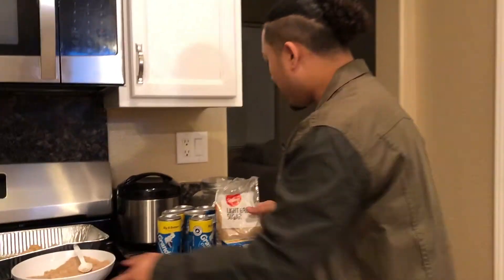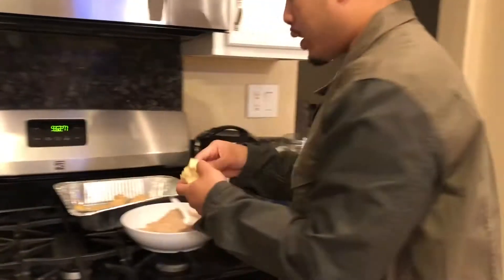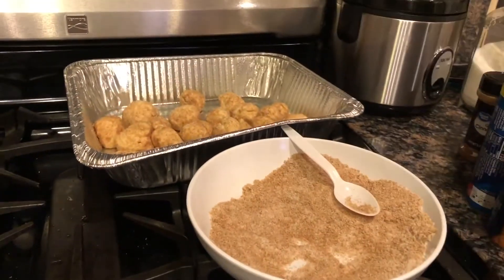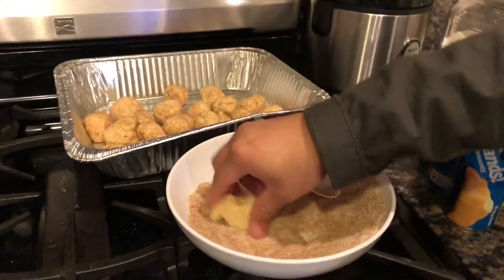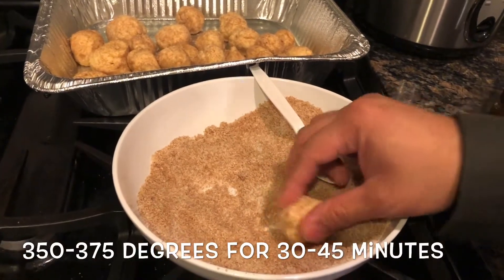So basically what you're gonna do — I take about a cup of white sugar, a half a cup of brown sugar, and probably like a tablespoon of cinnamon. You're gonna mix all of that together. You're gonna break one of these open, take a little bit, roll it into a ball, mix it in the sugar mixture, and dump it in a pan. I got the pan oiled up with some butter. You're just pretty much gonna fill up the pan until you're about halfway filled up. Then we're gonna pop these bad boys in the oven for about 30 to 40 minutes on like 350.